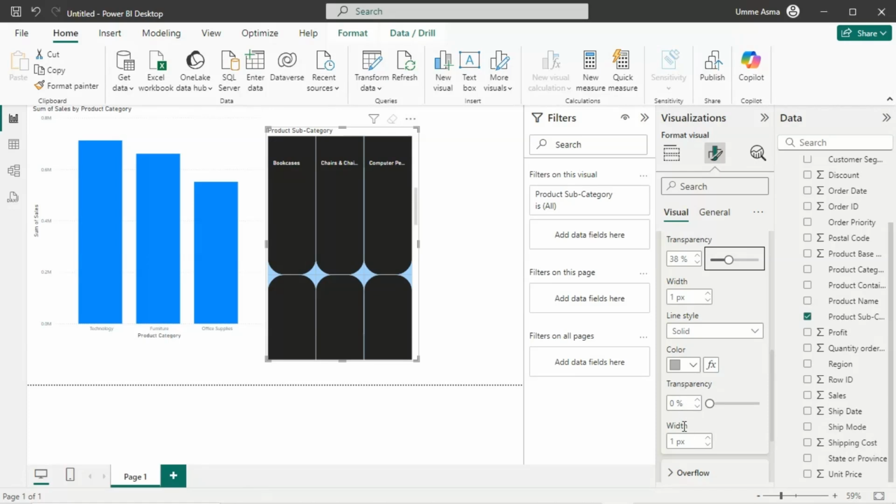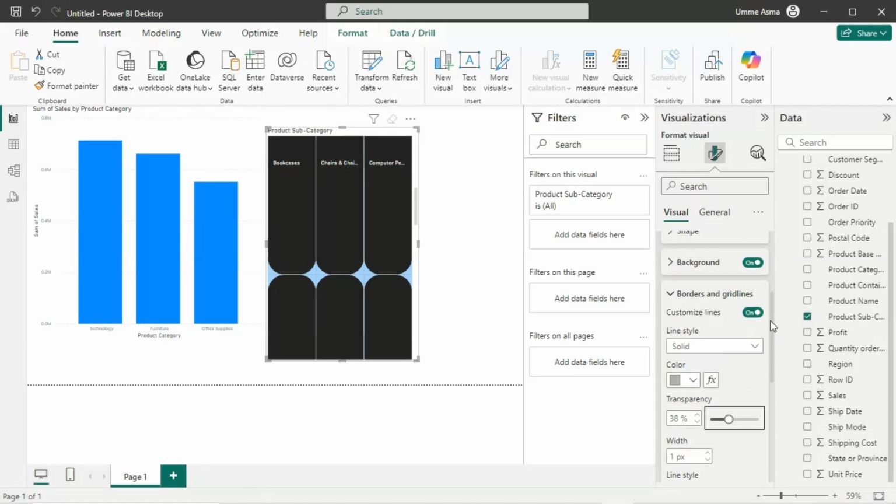You can select the color and everything. This is to make your tile slicer attractive. Now it's flawless. If I give a dashed style here, you can see the borders will be in the form of a dash. Wait, let's give a color here.